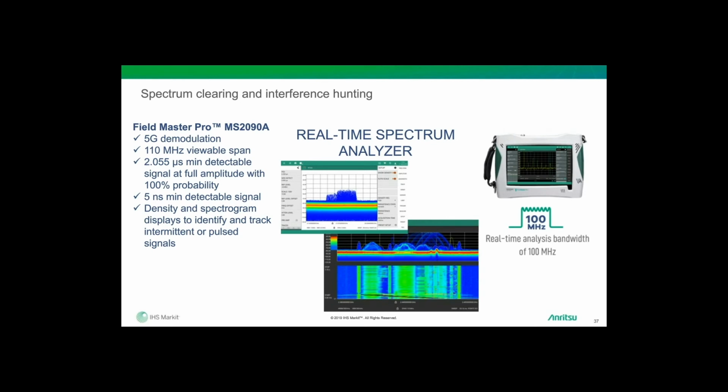And then even more beneficial is as you see interference from PIM or from repeaters or jammers or anything like that that might be in the network, a real-time spectrum analyzer can help you identify and track those down in a faster, more efficient way. So the performance that we're providing with the MS2090A is designed to be optimized for that use and to give you industry-leading performance. So we're excited about that, and if you have any questions, hope you reach out to us. Now I'm going to hand it over to Joe. Thank you, Russell.